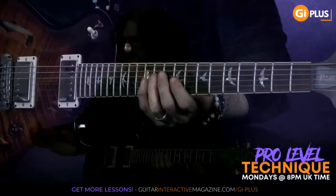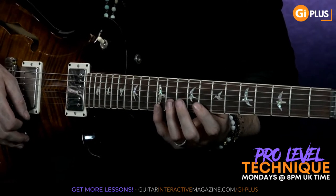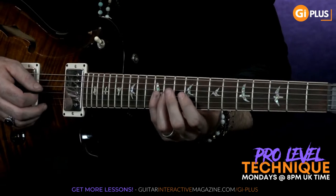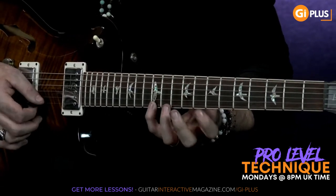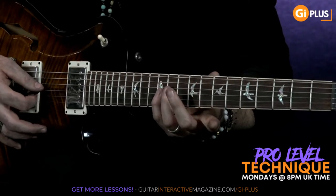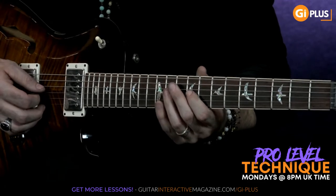So anyway, I'm going to show you another lick with this. This is the top end of, let's say, the Paul Gilbert arpeggio shape. We're going to do it on a C, because C is fun. But we're essentially playing the notes E, C, G, and E. Those are going to be frets on the high E string, 12, 8. Then on the G string with a string skip, 12, 9.